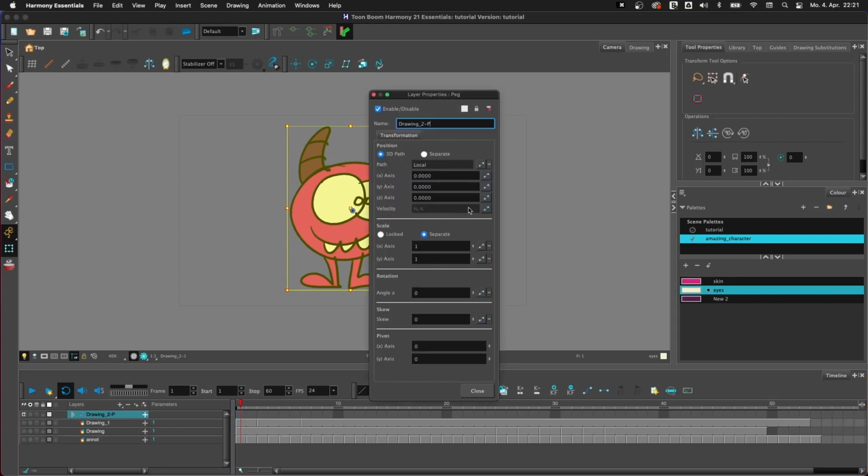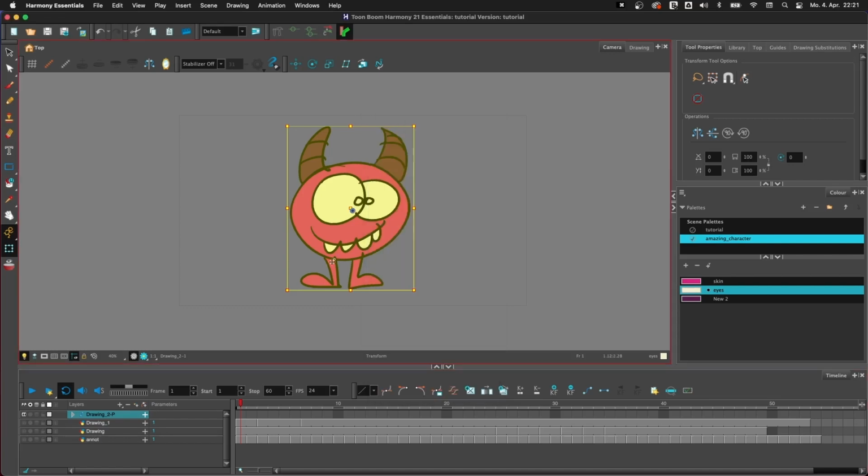Let's see something. I don't know if Essentials has that. No, it doesn't have that. Okay. In probably Advanced, but definitely in Premium, you can actually make a setting that the drawing is really never affected by any sort of keyframing, but it's fine. It's fine. Okay, now the same thing basically.